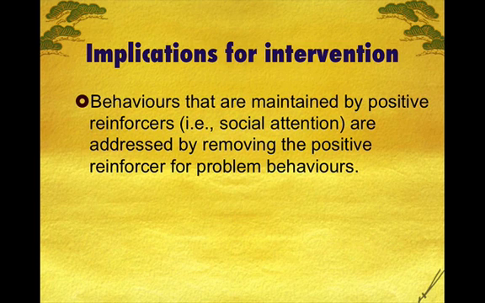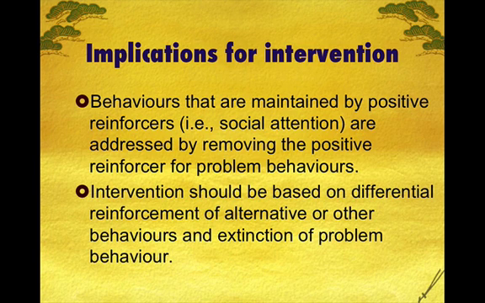Behaviors that are maintained by positive reinforcers, such as social attention, are addressed by removing the positive reinforcer from the problem behavior. So you would maybe instruct the mother to ignore the problem behavior rather than reinforcing it. So the intervention should be based on differential reinforcement of alternative or other behavior and extinction of the problem behavior.